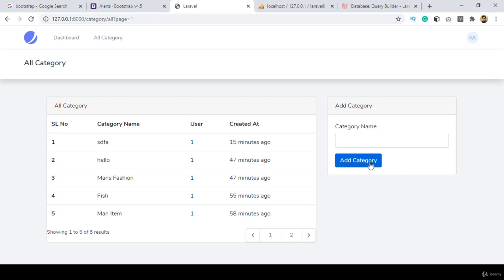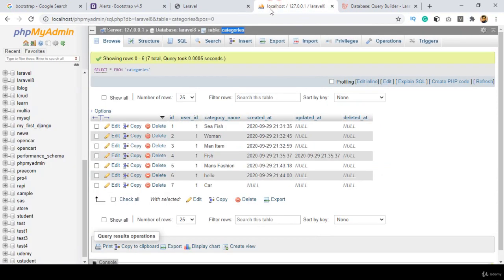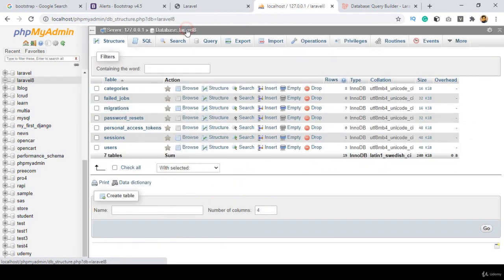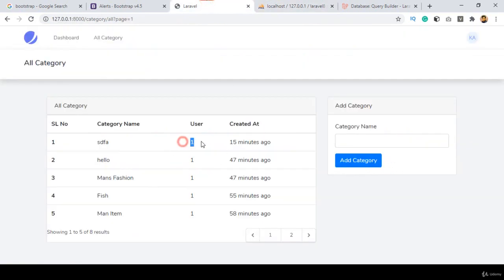In our next video, I want to discuss this user. That means here you can see it's not showing that value. As I told you, friend, here we have to create a relation with our user. That means our category table to our user table. So how can we create that relationship, and how can we get this data, that means the username in that particular area. In our next video, I will show you these things with a live example.